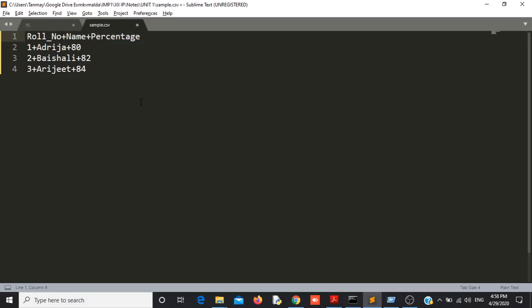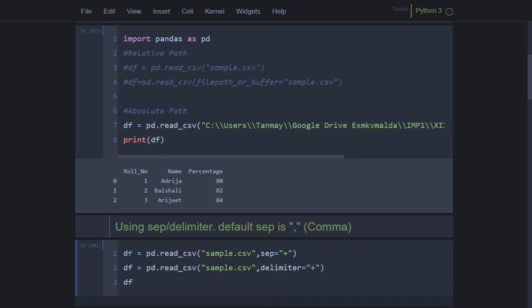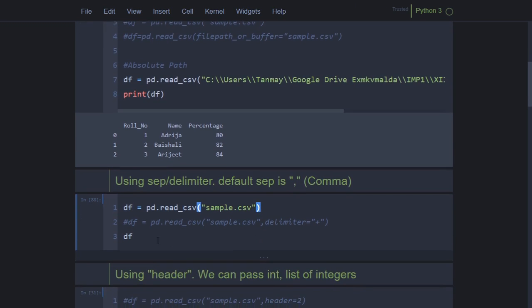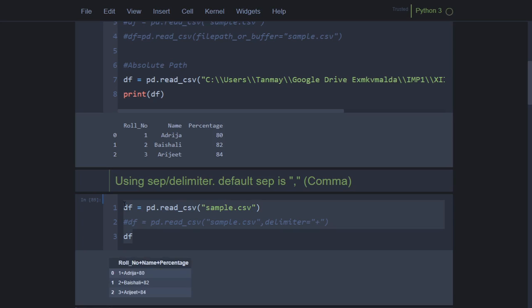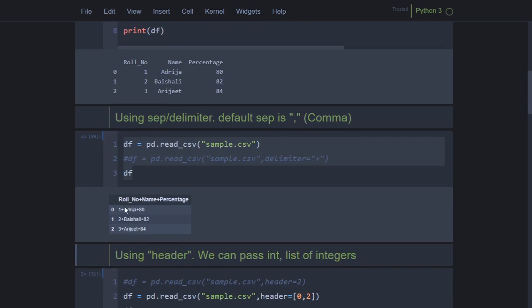symbol. Now let us save this file. So it is saved. Now create our data frame using the same command. Let us execute this code. So you can see it is not separating values into different columns of the data frame. Why?